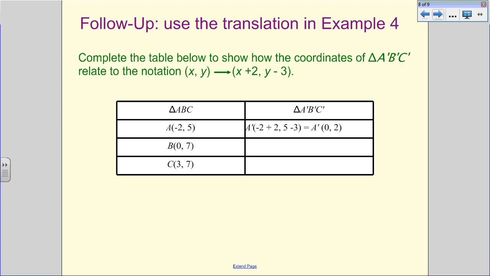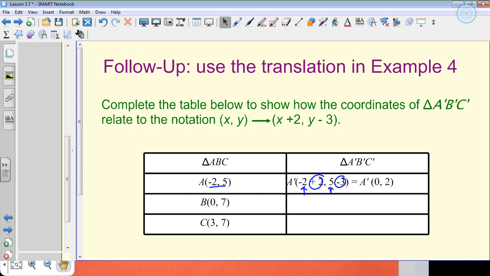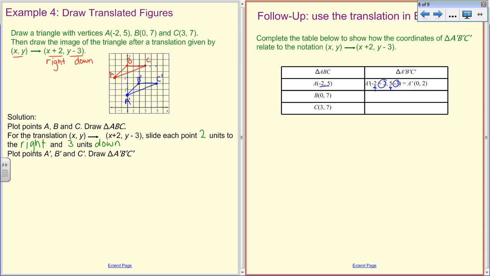So let's take a look at what this means in terms of calculating this. What you're doing is actually taking the coordinate and simply doing the math that it says there. So for A, when we have the point (-2, 5), we're taking -2, and we're doing the plus 2. We're taking the 5, the Y coordinate, and we're subtracting 3. So -2 + 2 is 0, and 5 - 3 is 2. When we do a split string, let's take a look at what we ended up with. If I look at my point, (0, 2) is right here. That's where A prime ended up. So whether I'm physically moving that point on the coordinate plane or doing the math that's on my notation, I'm going to end up with the same point. So if we take a look at B, B prime has to be 0 + 2, and then 7 - 3. So B prime would equal 2, and then 7 - 3 is 4.